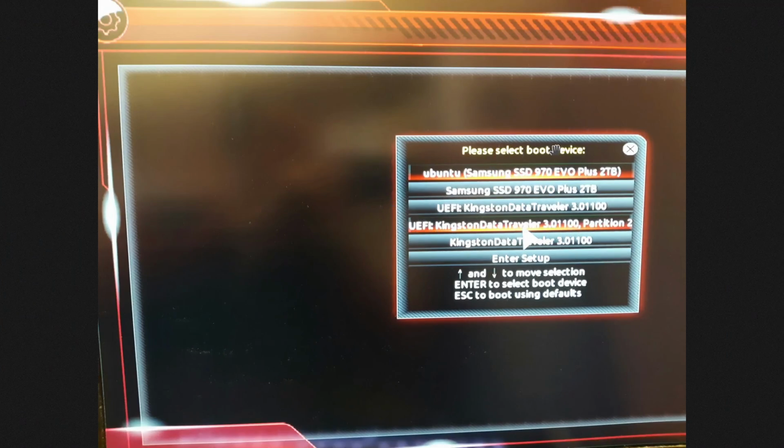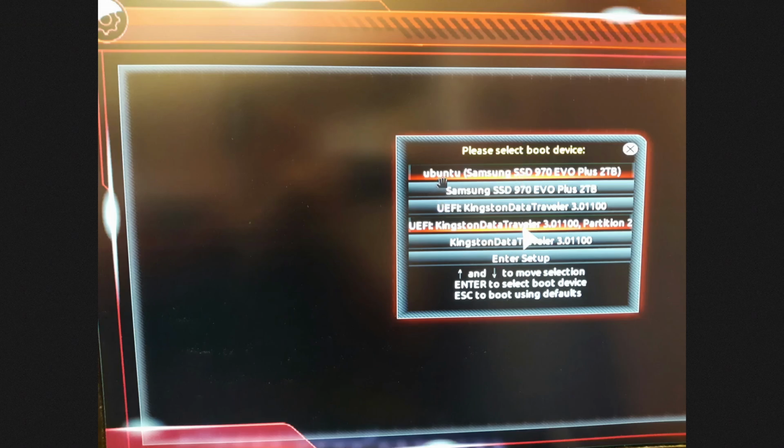Please select a boot device. Again, to enter this, we need to restart the computer and press F12 a million times. It will enter the boot manager from my motherboard and present me with this list.